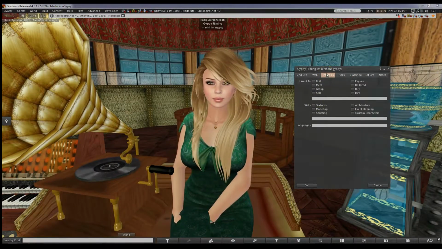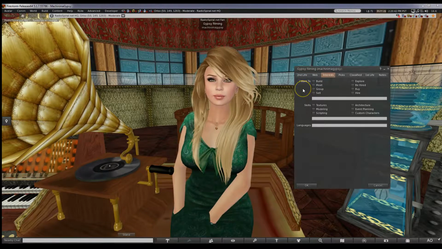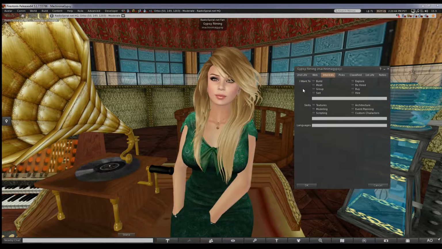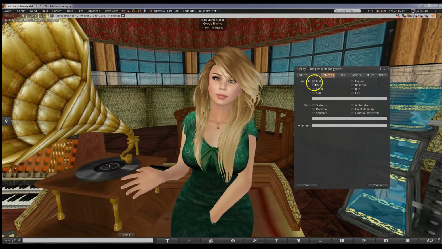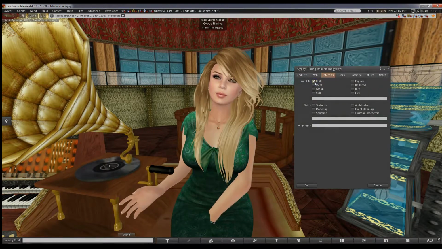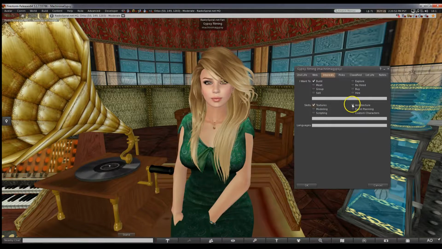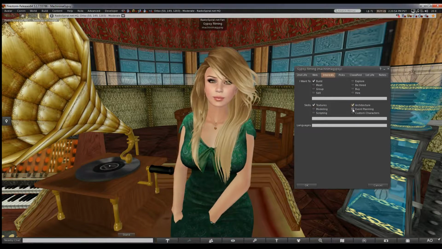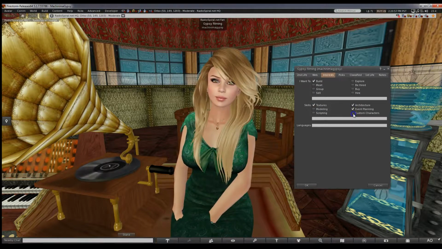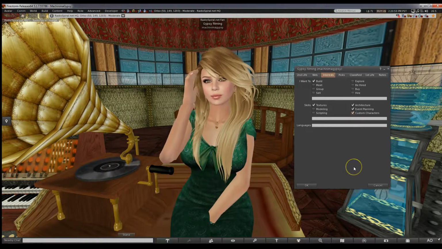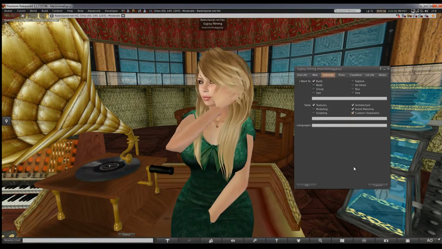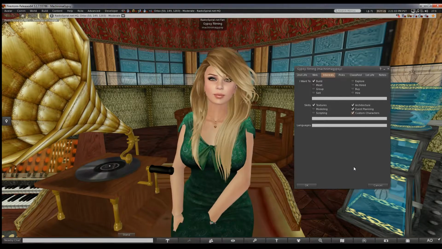The next tab is the Interests tab. It gives people an idea of what you're looking for from Second Life. You can also change this at any time, as it's likely your interest will evolve as you spend longer in world. None of these allow me to say that my interest is filming and nothing else, so I'll put build along with my skills, and I'll leave it at that.